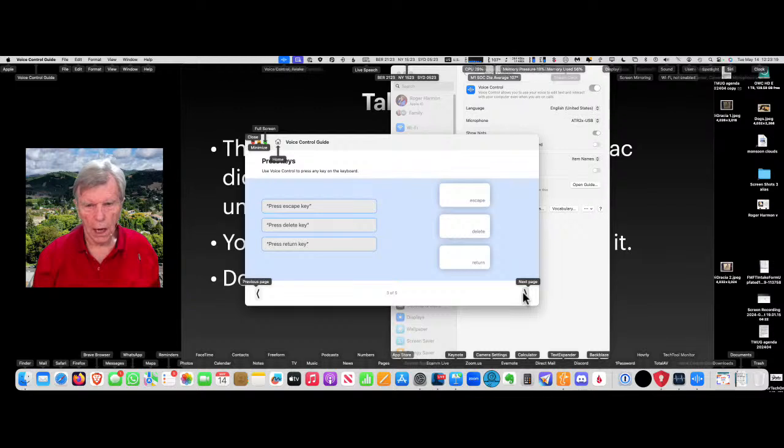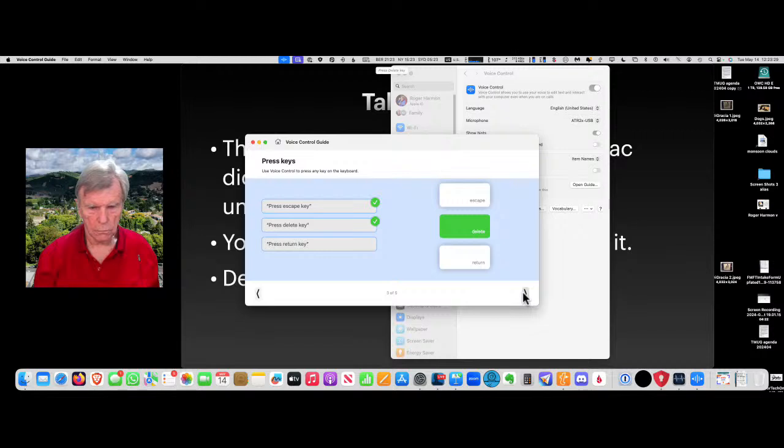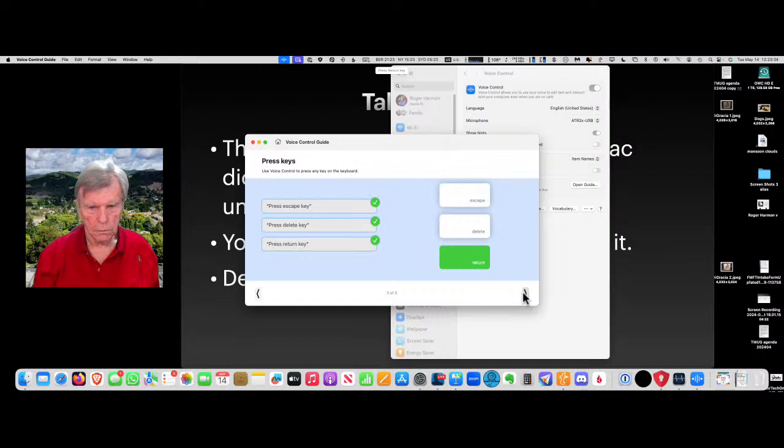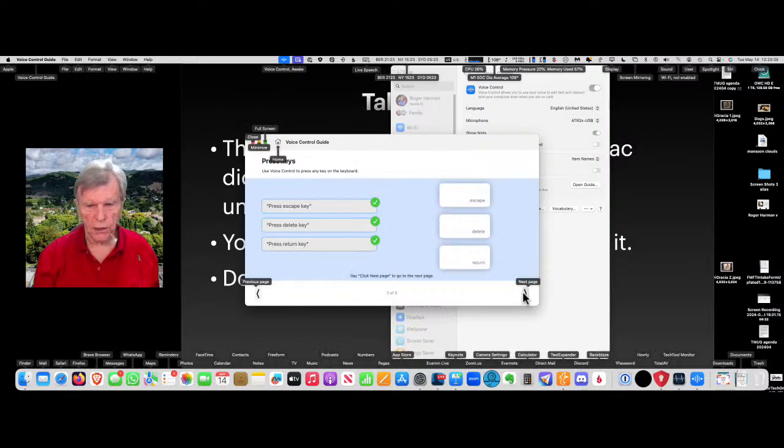Press escape key. Press delete key. Press return key. Next page.